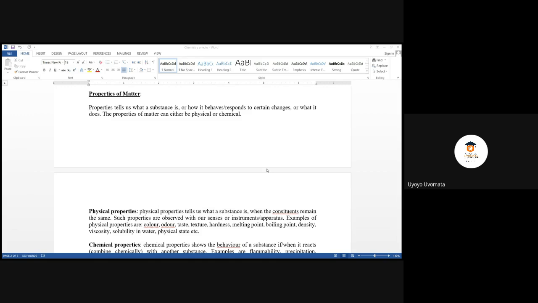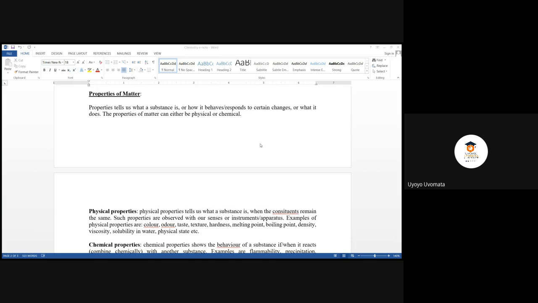But substances can have properties in two forms. We could have what are called the physical properties of a substance, and we could have what are called the chemical properties of a substance. In our study of chemistry, we will always talk about the properties of substances, the properties of matter, however the form the matter may take. When considering these properties, we will consider them from the angle of physical properties and from the angle of chemical properties.